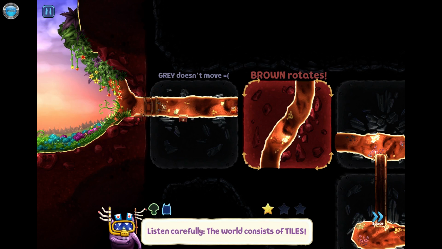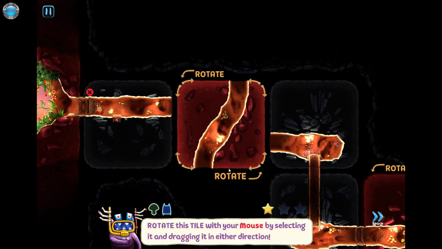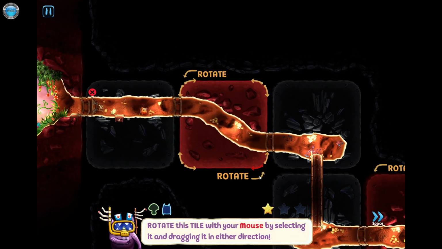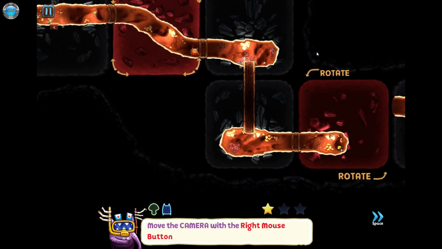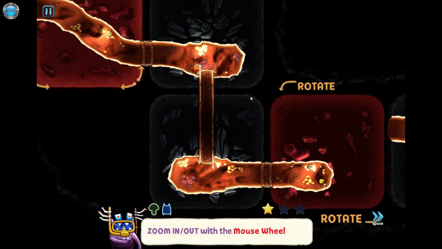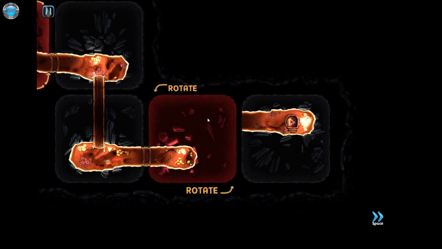The world consists of tiles. Rotate this tile with your mouse by selecting and dragging in either direction. Move the camera with the right mouse button. Zoom in and out with the mouse wheel. Cool. Okay. I guess we need to rotate this later. Can't rotate it now.